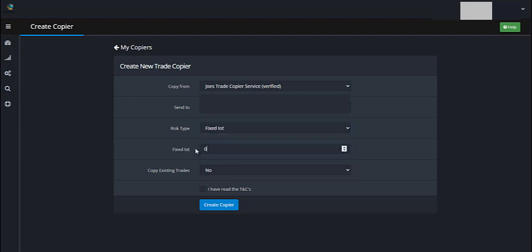Now here is where you're going to enter in the lot size that you specify, the one that you're comfortable with. Don't copy me, don't copy other people. Do what's right for you. You should have taken a few moments to verify and to figure out what the right lot size is for you. If you have any questions, contact your broker or contact Lark Funding, and they may help you, or your funding company. If it's not Lark Funding, they should help you. If not, contact your broker, which would be, let's say in this example, 8cap or whatever your broker is, and then ask them what is a safe lot size for your size trading account, because not all trading accounts are going to be the same.